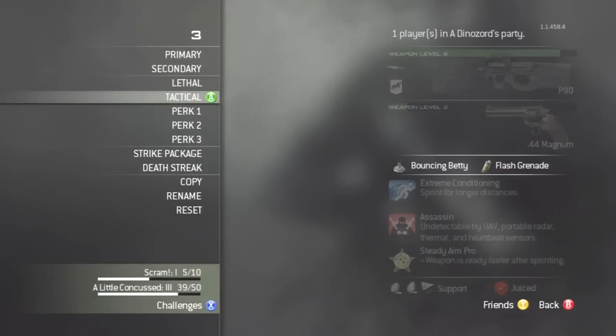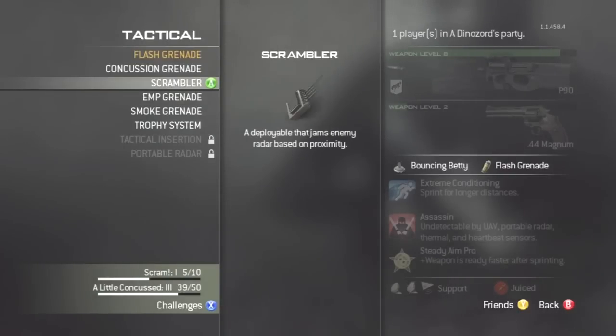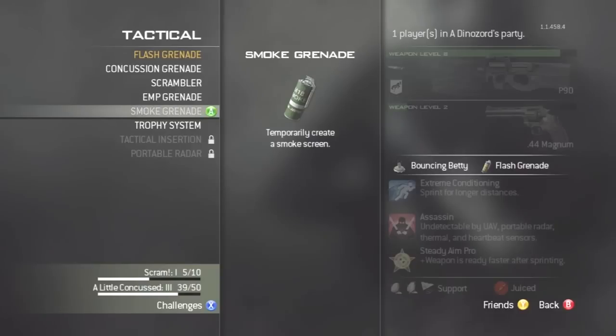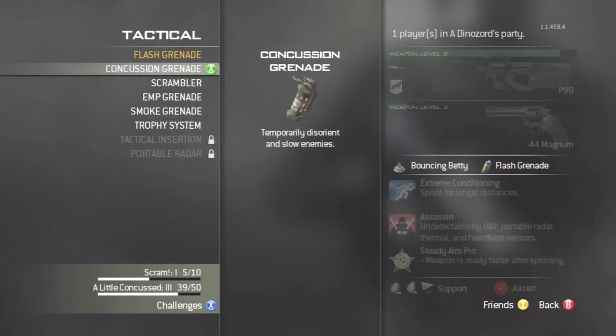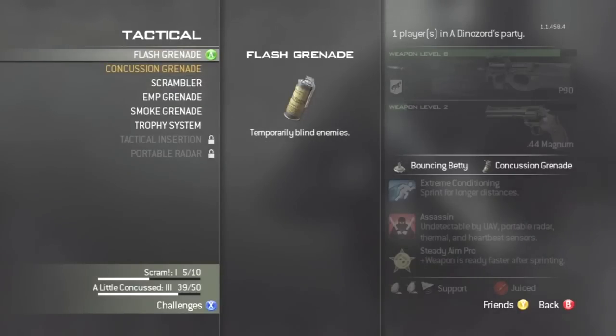Now moving on to the tactical grenade. Flash grenades, concussion grenades, that's what I would probably use. Scrambler might actually be a pretty good thing for Search and Destroy. I'll have to get on that to tell you guys what's going on. Smoke is kind of a throwaway thing to me. I'd use concussion if you have quick draw, I think quick draw pro. Use that because that's just what I've always used.